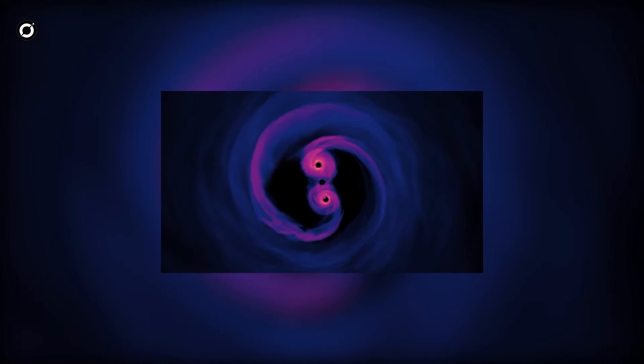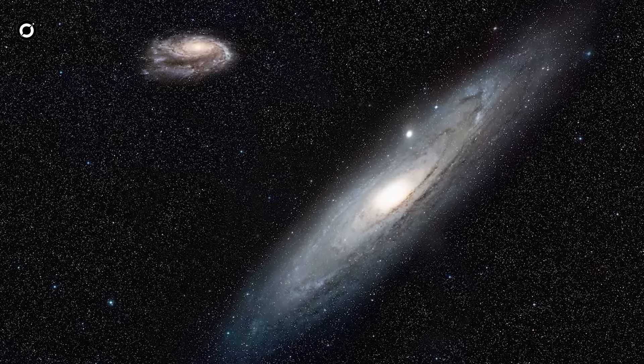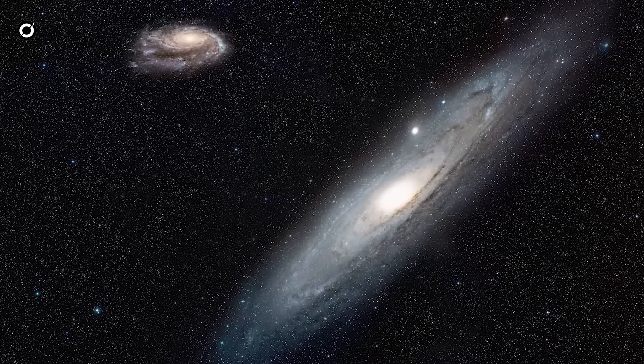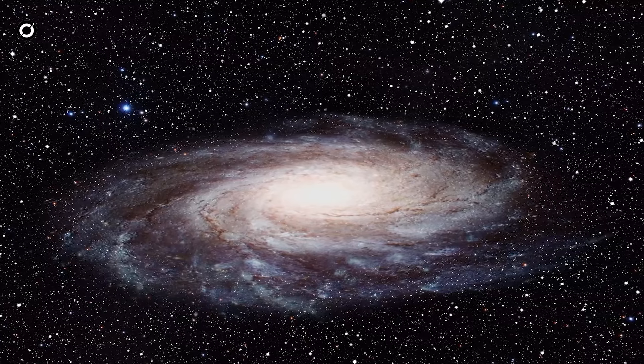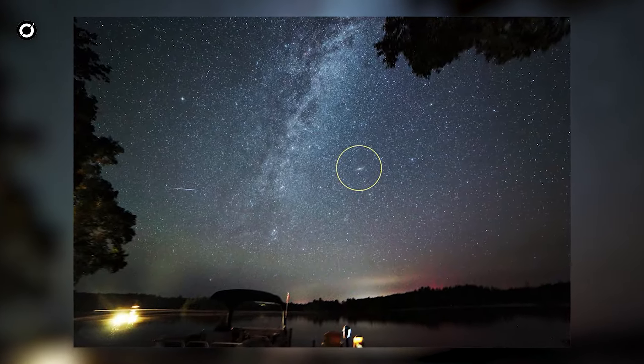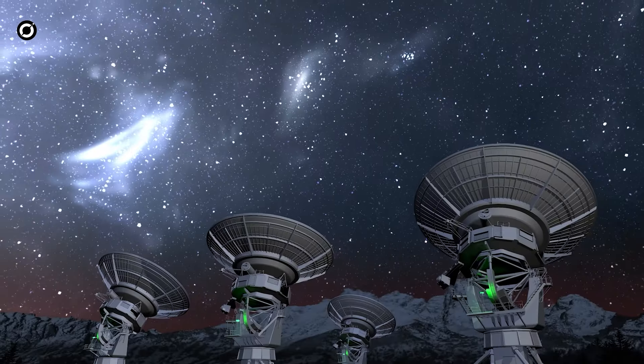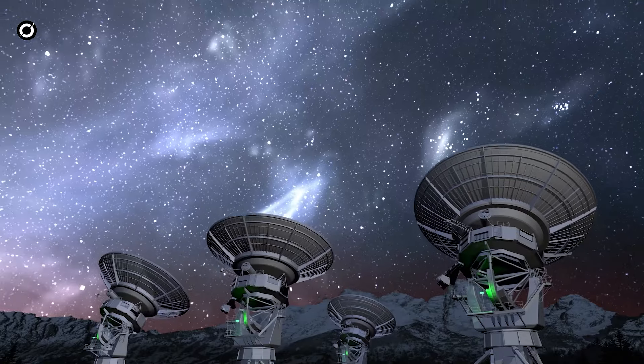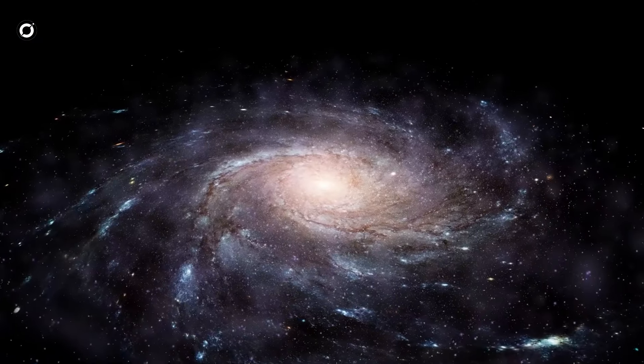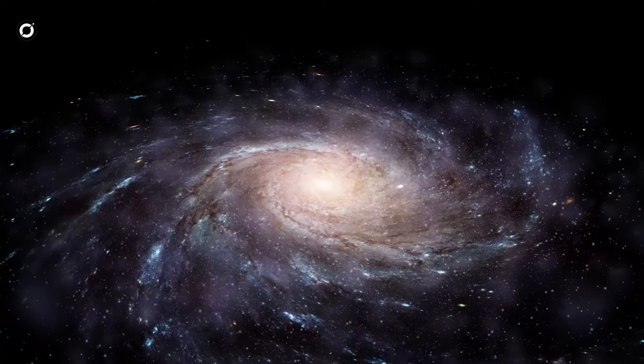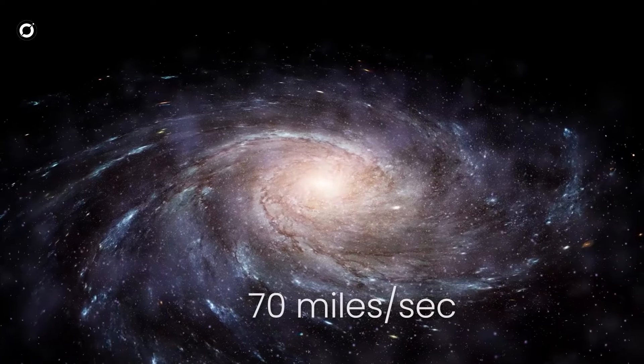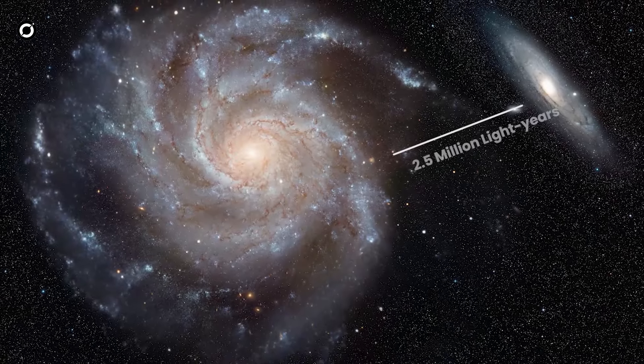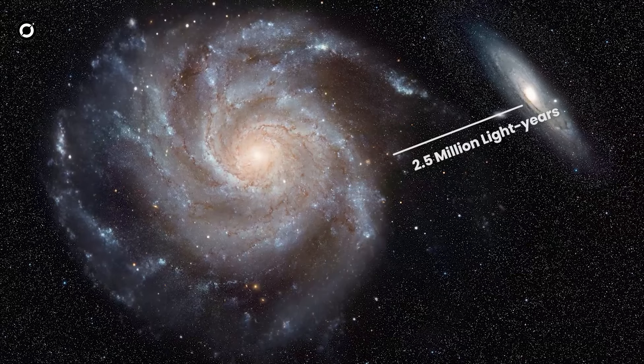Talking about galaxy mergers, there's another one happening as we speak—a merger like no other. A galactic merger between the Andromeda and Milky Way galaxies. The Andromeda galaxy is the closest spiral galaxy to the Milky Way. It is only visible as a fuzzy patch of light in the dark skies and can be seen only if one is consciously looking for it. The Andromeda and the Milky Way, while engaging in a cosmic dance, will collide. The Andromeda galaxy is already in transit and hurtling towards the Milky Way at a speed of 70 miles per second. The two galaxies are 2.5 million light years from each other, and hence the collision is likely to occur 5 billion years from now.